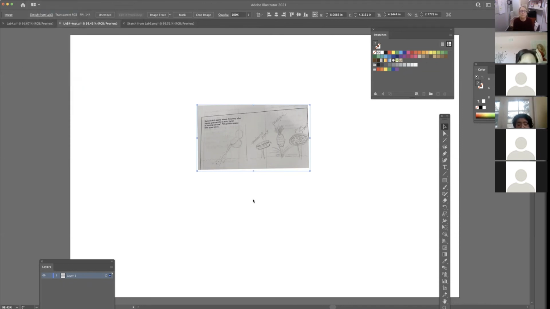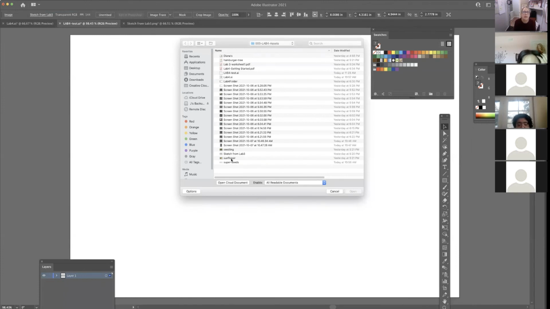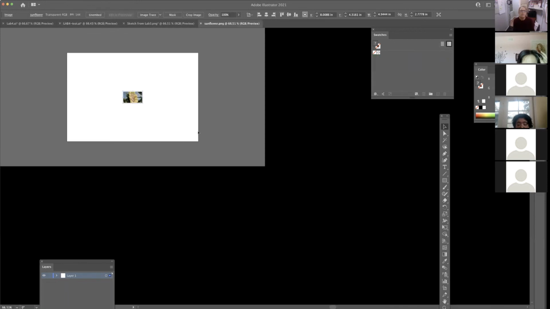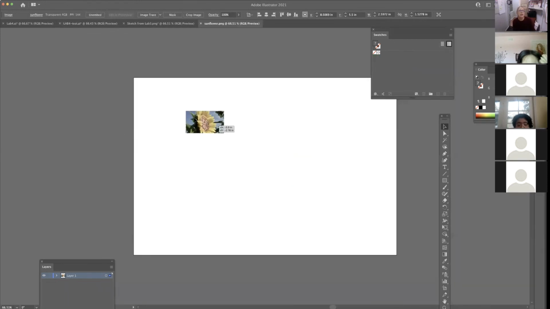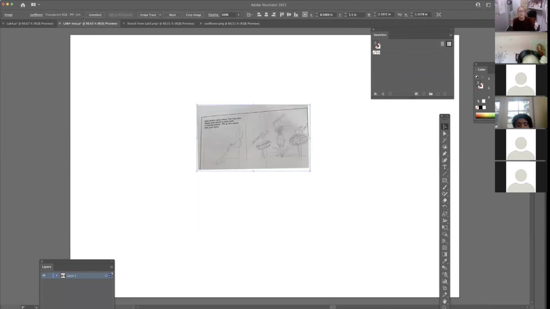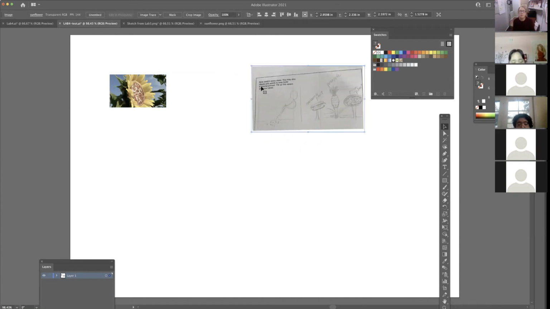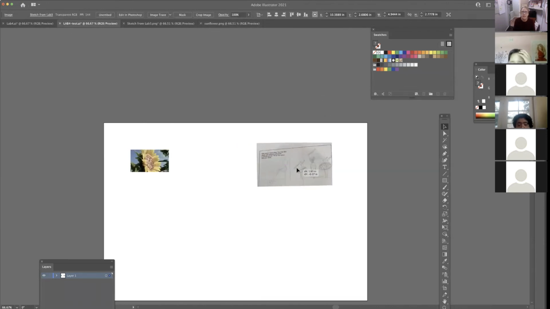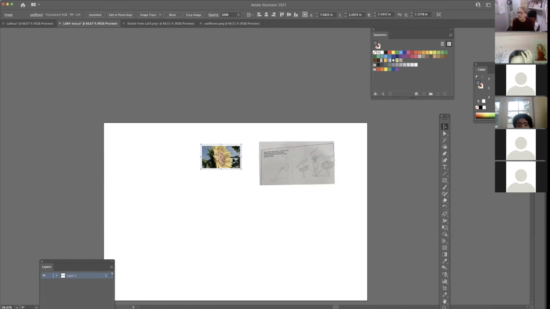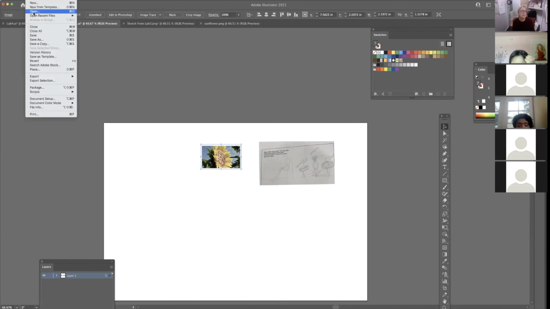I'm going to open, and I'm going to get my sunflower, and I'll do that. And there it is. And I'm going to drag that over to my Lab 4. Poof. And I'm going to drop it in there. And you just keep bringing your assets into your new worksheet. Okay. So at this point, I might just scale down a bit, and it's a good thing just to bring everything in, and then you can start organizing how you want it. So I'll just do that a couple more times.